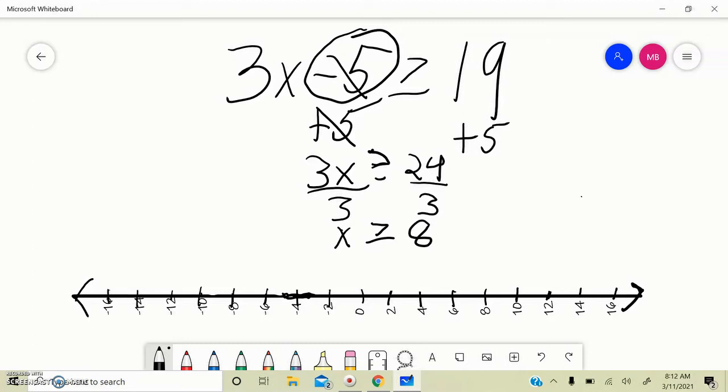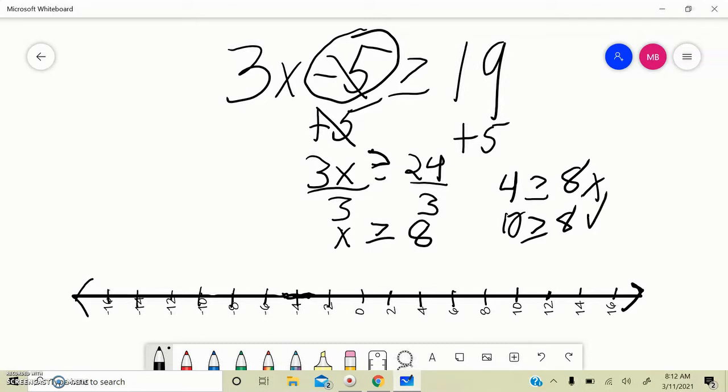Alright, so I now want to check, see which way my arrow is going to go. So let's check. I have 4 is greater than or equal to 8. Is that statement true? No. Okay, well, what about 10 is greater than or equal to 8? Yes. Alright, I have an idea of which way my line's going.